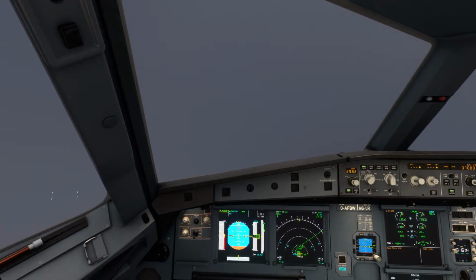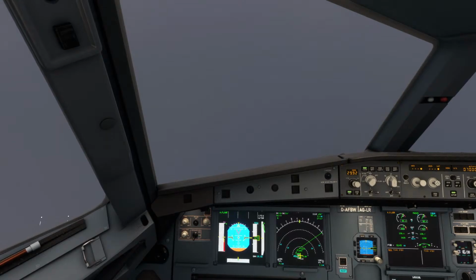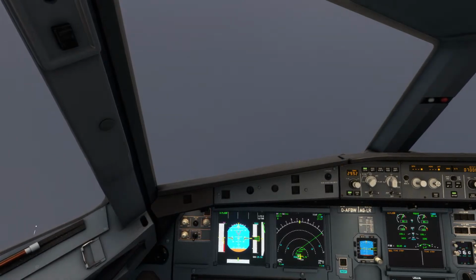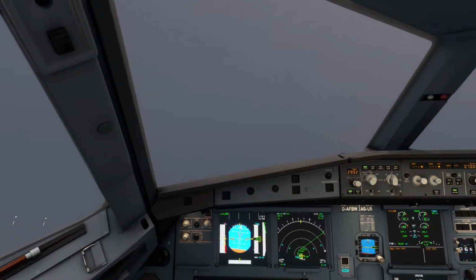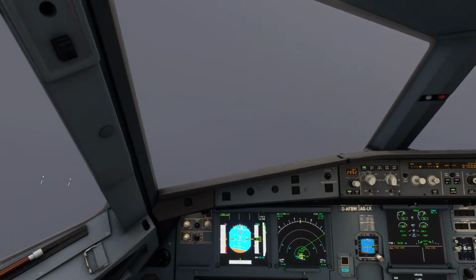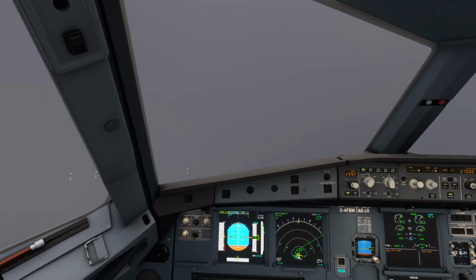And I am still hand flying, by the way. I'm just waiting until we get to about 5,000 feet. As soon as we get there, I'll go ahead and flip on autopilot, which we're about to be at now. So let me go ahead and get her idled out, get her level here so I can switch her on.